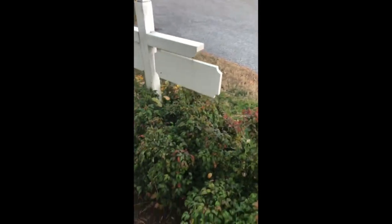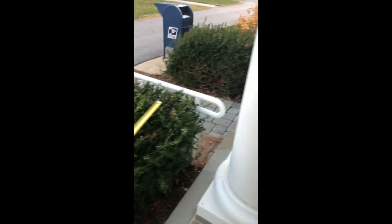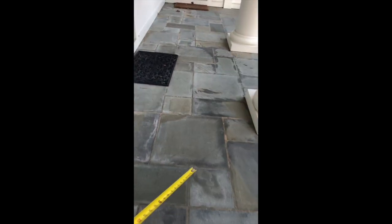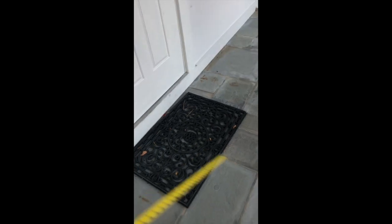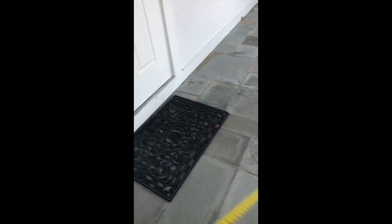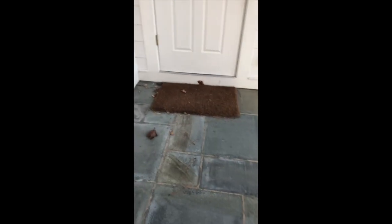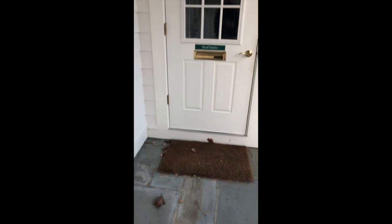So again, ramp coming in from the street, turn the ramp, go right by here, everyone can walk up it. It's like the post office. If the post office is too steep, come here, the ramp would turn. You'd run on the slate, no problem with here, although there should be a ramp here. This one, get into the real estate office, okay? And then the ramp would start here, here, and run into the real estate office.